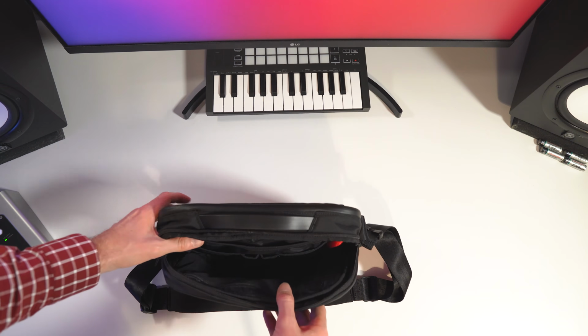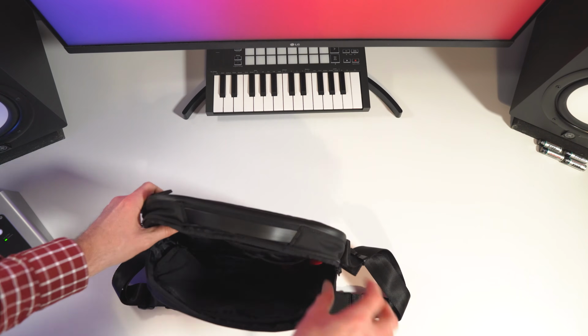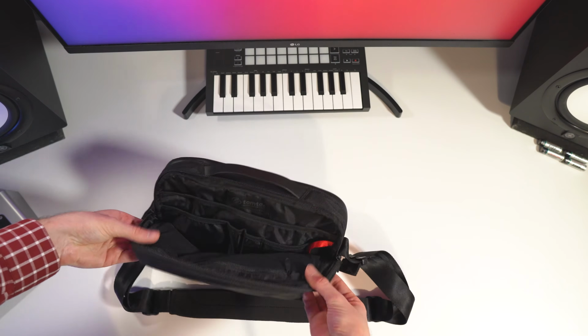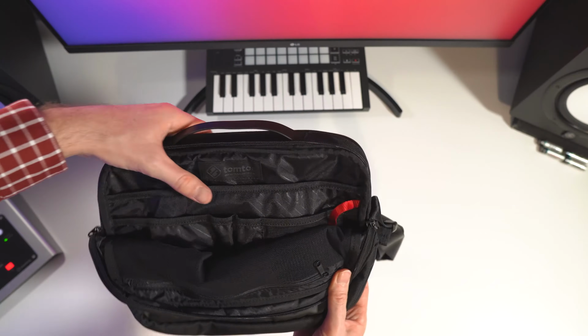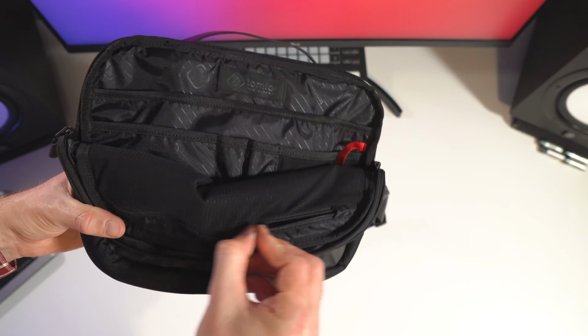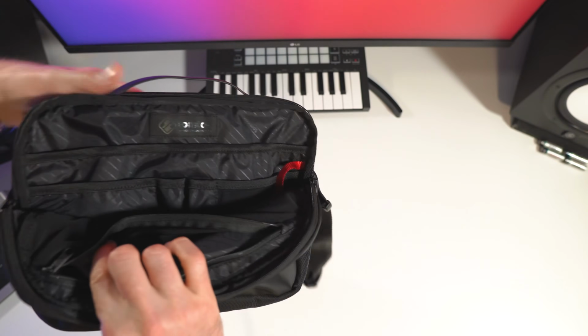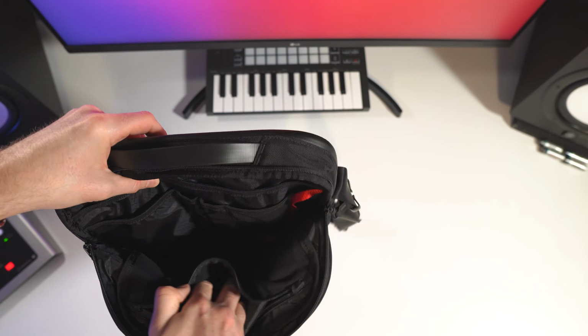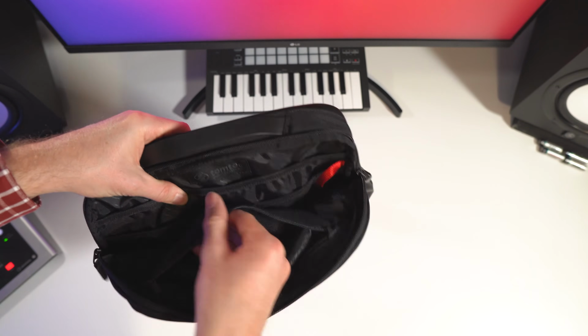And starting with the front pocket, we can see this bag opens up quite wide, and also if you need to, you can fold it over as well for easy access. So we'll start by looking at this front pocket here. It's separately zipped, and it is a stretchy fabric, so that means you can bulk it out or put things in there that are a little bit bigger that will stretch around it.